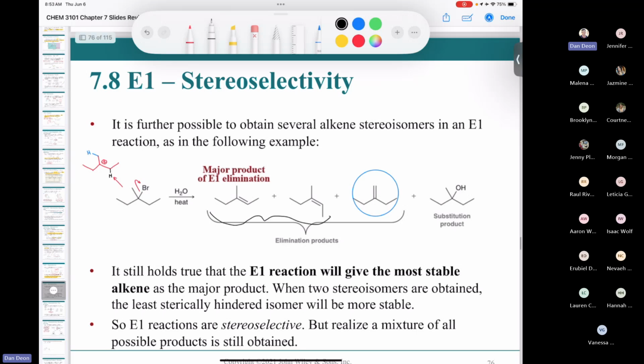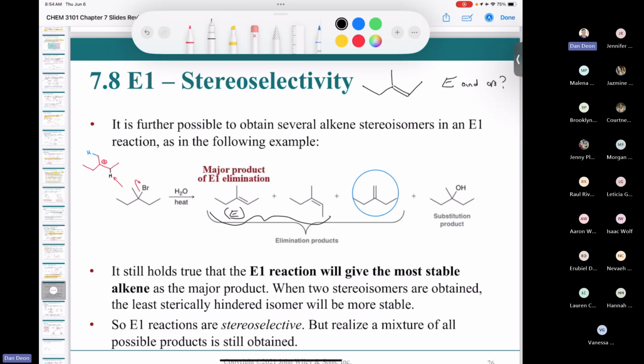But we see that the cis product is actually the E product, and so that is the more stable of the two. This is actually a question we ask sometimes when people come in for an interview. We'll ask them, could you have a compound that is E and cis? Is that even possible? And sometimes they'll say, oh, let me think about that.